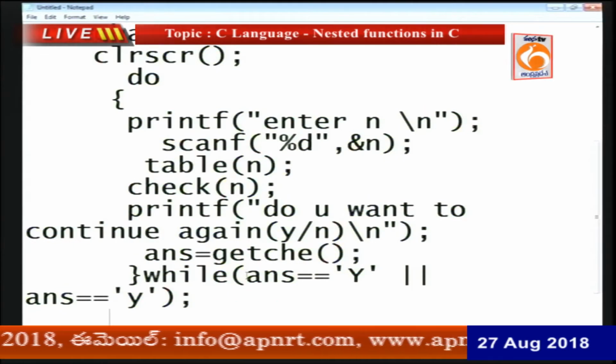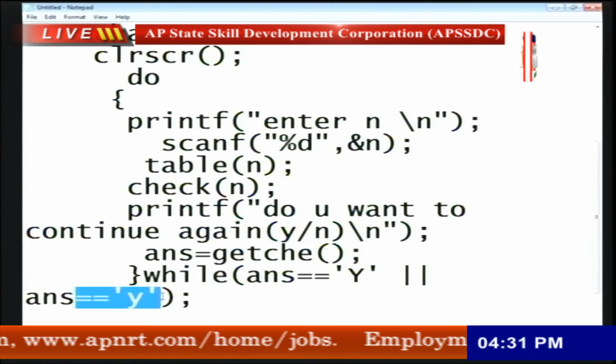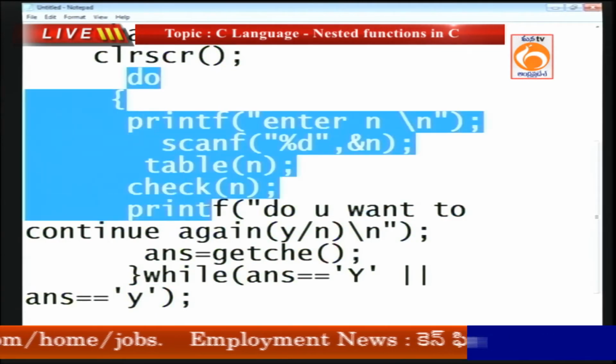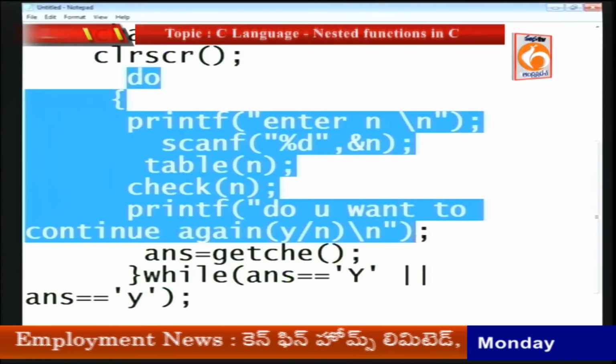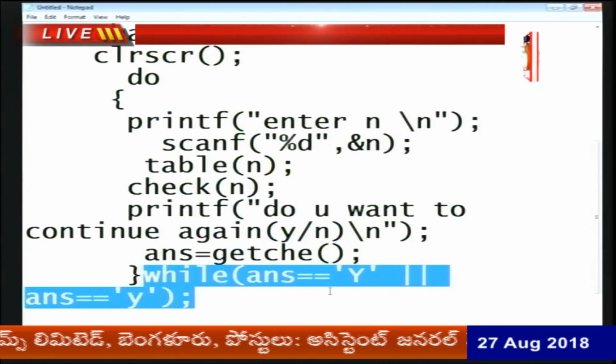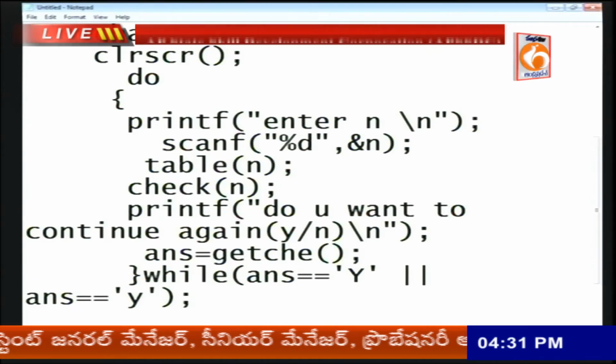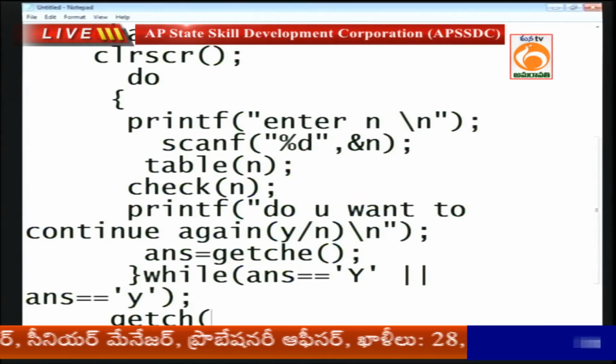If my answer equals y, either capital Y or small y, again do the process, again repeat the table and check. If my answer is not equal to y, stop the process. N for stop. After that getch at the end of main.